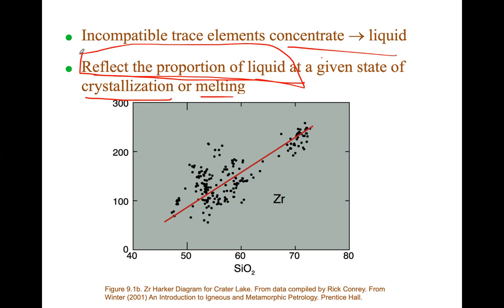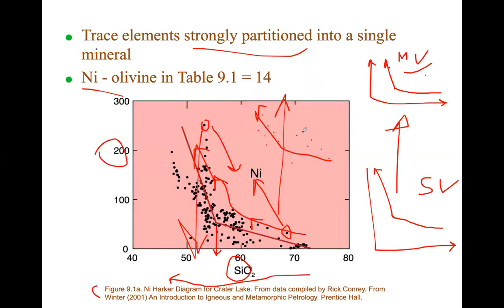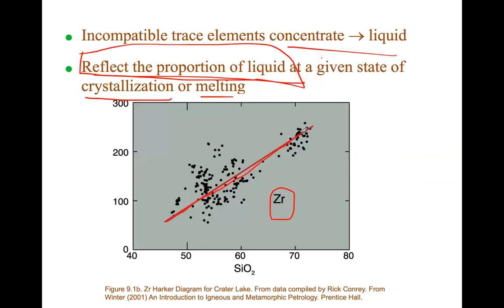So here you can see a compositional diagram showing zirconium composition, but there you don't see a variation like what you observed for nickel, right? Probably the same sample set, but unlike nickel, there is no specific behavior for zirconium. Except for any deviation of trends like these, you have some kind of a margin here, right? In terms of silica composition, you can see a break from here to here. That means in this area you don't see much silica, right? I mean, separation is there in the samples. So I am not sure why that has happened.